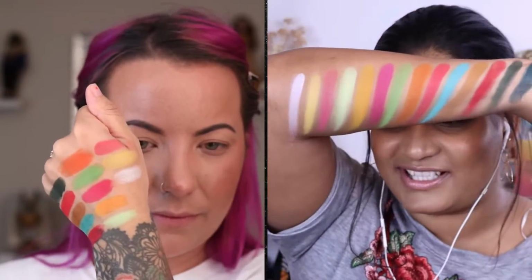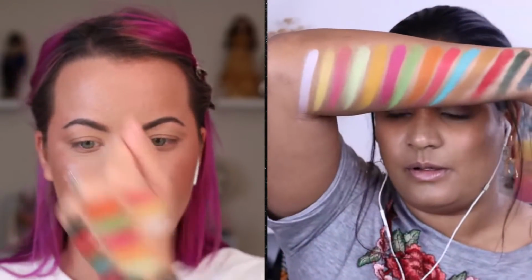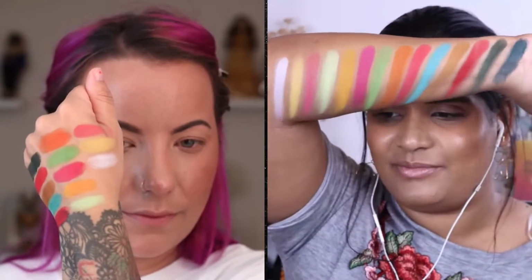Yeah, it almost looks like lilac. I was going to say it almost looks like pink. Yeah, on the monitor it does. I guess you could use it to lighten up. I don't know. I feel like you could definitely do even the apple strawberry because that is hella pigmented. I feel like the white is a good shade to have if you want to finesse things a little bit better. Yeah, I think we'll have to see how much we use it.